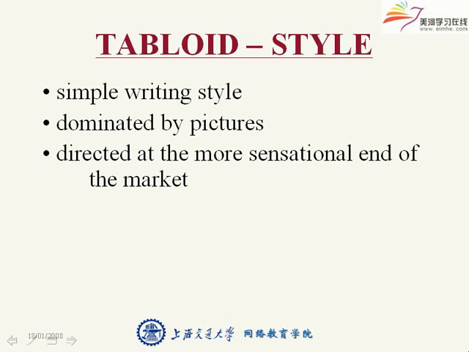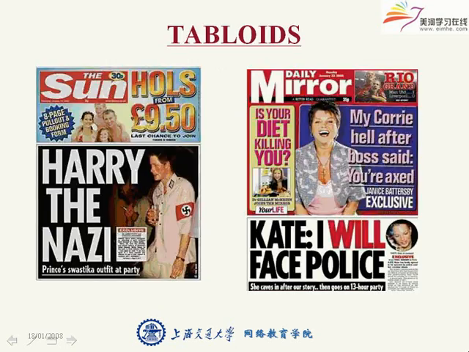And I remember the event when Prince Harry came to a costume party dressed up as a Nazi officer, right? And here, I don't know what this is about, but here you see Kate, and you might remember this was some years ago when she was arrested for the possession of drugs, right? And she says, I will face police. And again, you see here the red tops, so that tells you right away this is not a quality newspaper.